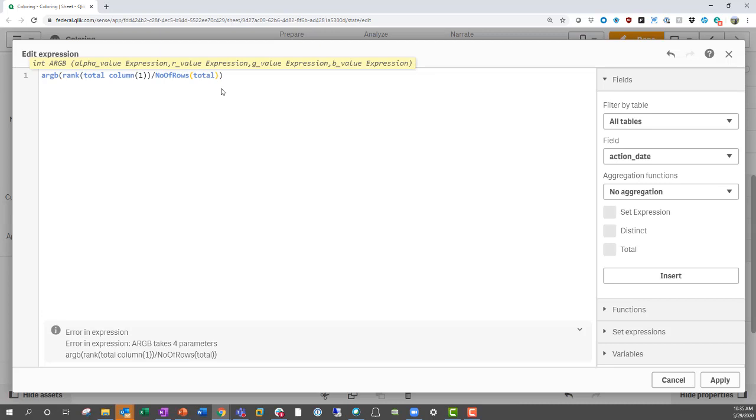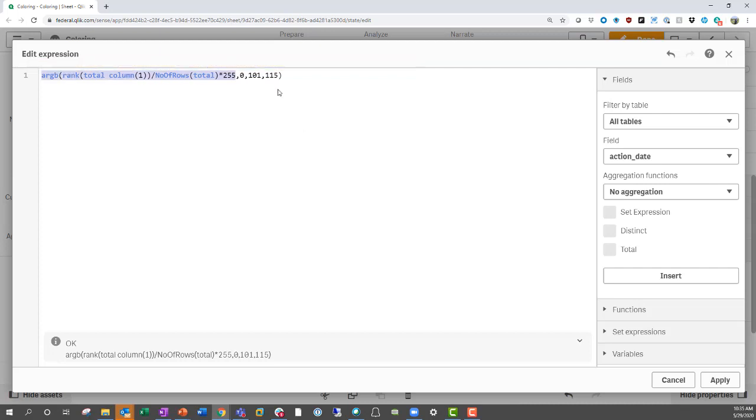So we are going to multiply the ARGB here by 255. We'll say this is a value with 0, 101, and 115. And so now if this is our argument, it will give an RGB color that is 0, 101, 115, and then this is going to change the opacity based on our calculation here.